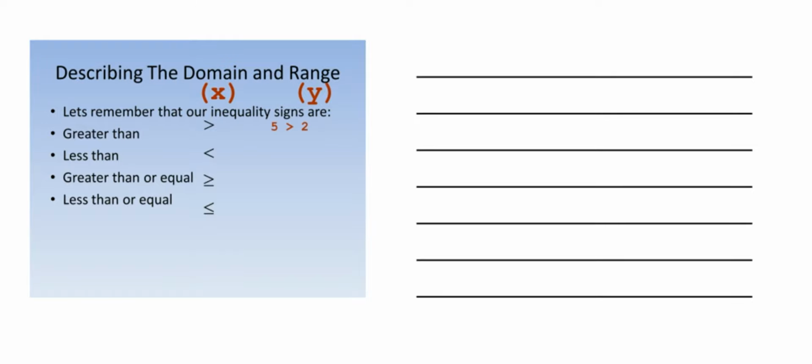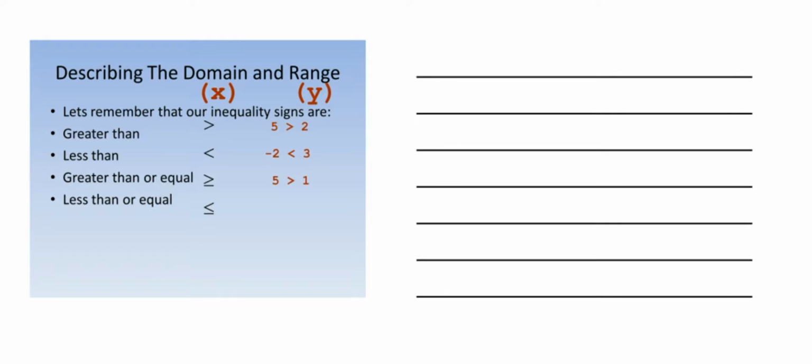Examples. 5 is greater than 2. Well, negative 2 is less than 3. Is this a true statement? Yeah, negative 2 is definitely less than 3, right? One example is, think of your bank account. Which do you prefer to have? A negative $2 bank account or a $3 bank account? Definitely 3 would be bigger, right? It would be more preferable. So negative 2 is less than 3. Notice the arrow points, in this case, into the smaller side.